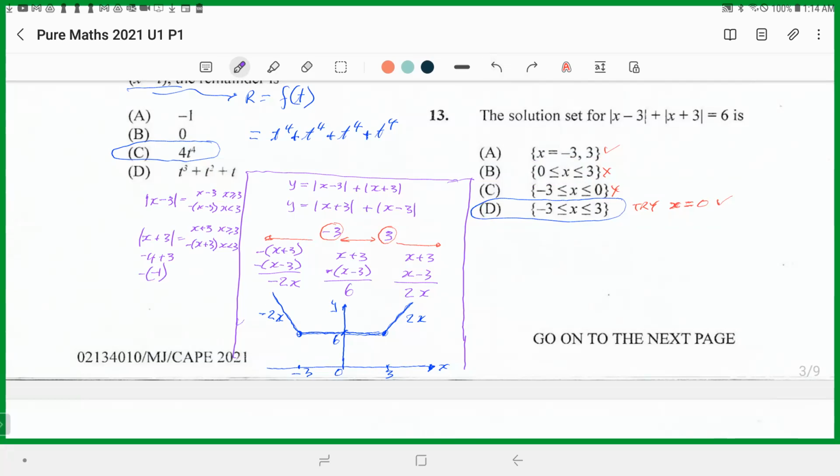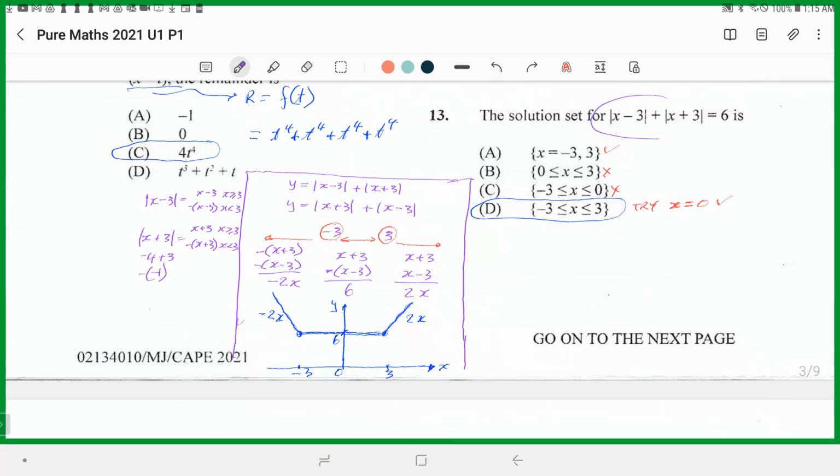Don't forget the answers are on the paper. Always remember that. The problem with multiple choice is that people do multiple choice questions as if it's a paper 2 question. When the answer is right there, a lot of the time you just need to use the process of elimination. I look at the answers and see which one makes sense. Try the answers in the question if necessary. The answers are there.